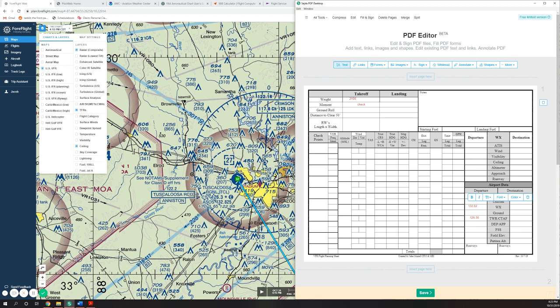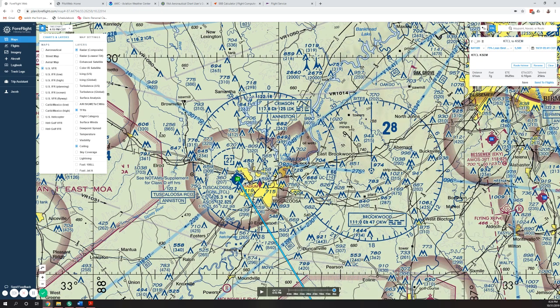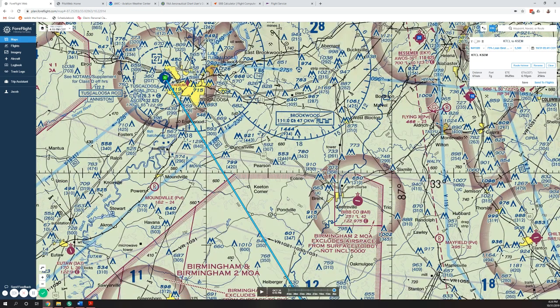The next line, field elevation, is going to be 170. So we're going to write field elevation 170. That's the field elevation for Tuscaloosa. Pattern altitude, we know that information as well for Tuscaloosa, and it's going to be 1,200. We could write any other information that we just know off the top of our head at this point, or we can wait until we get that information later on. So that's for Tuscaloosa. Now if we go down here, I'm going to find Selma.